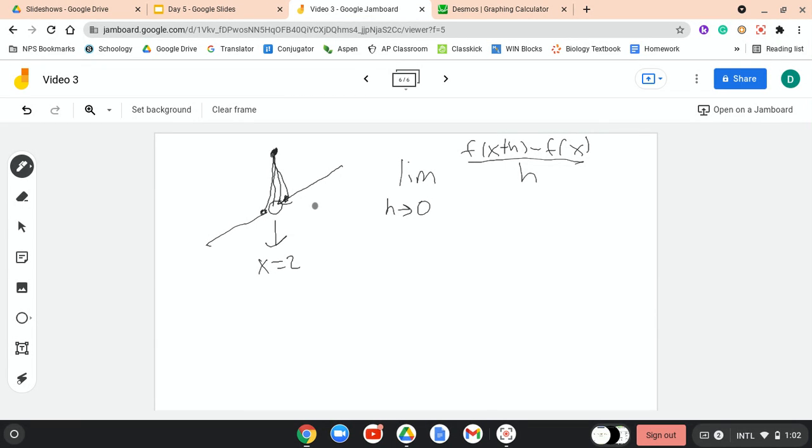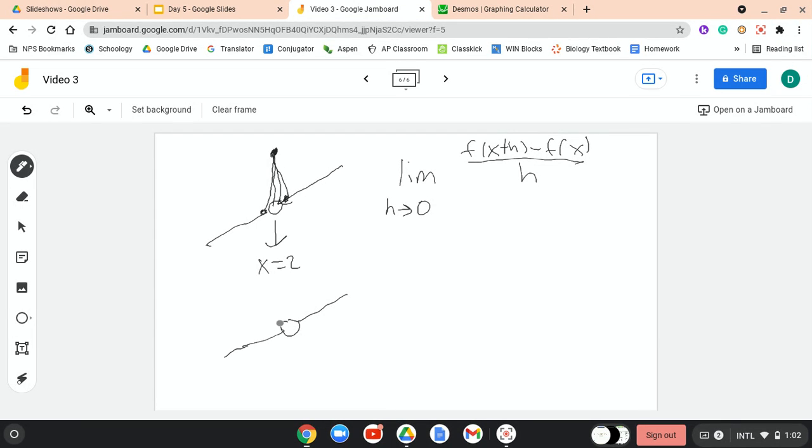So that means that the limit does not produce a real number, and therefore our slope is undefined. It doesn't exist at this point, and therefore we cannot differentiate the function at x equals 2. The next type of point discontinuity is a lot easier to show why you can't differentiate it there.